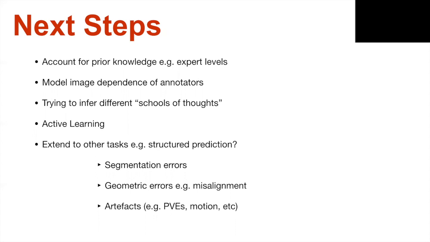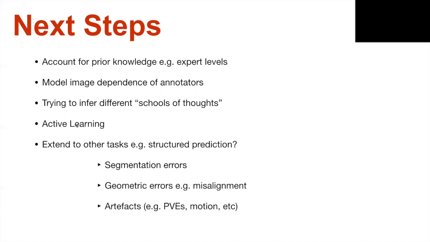Clearly, an annotator's confusion pattern should depend on the image. So accounting for image dependence is quite easy implementationally, but validating it can be quite hard. But thinking about how you might want to do that is quite interesting and potentially useful, not only for more realistic modeling of annotators, but also potentially useful even for education and things.